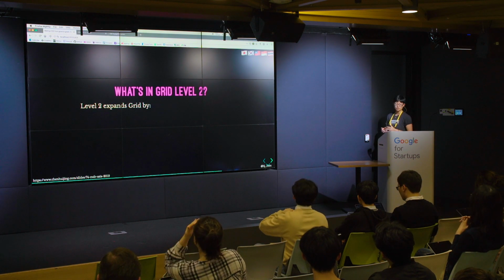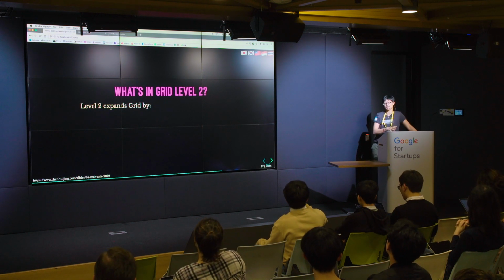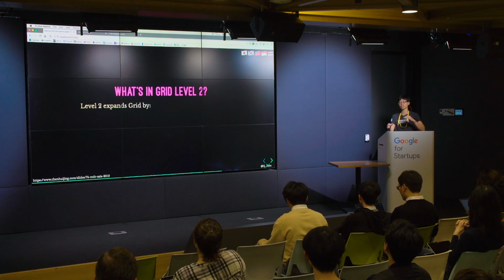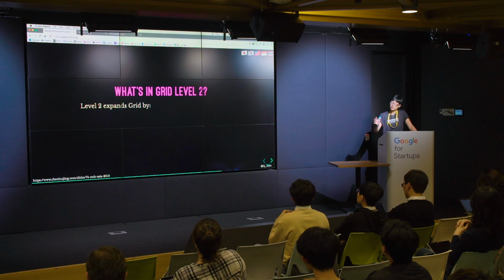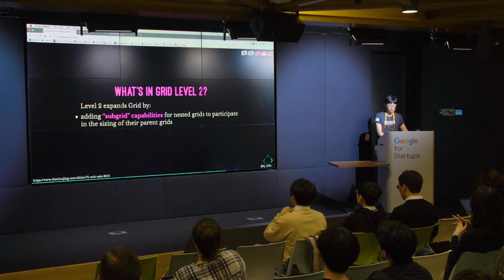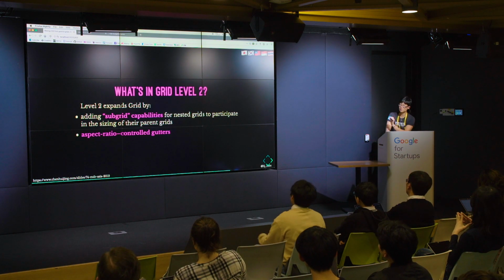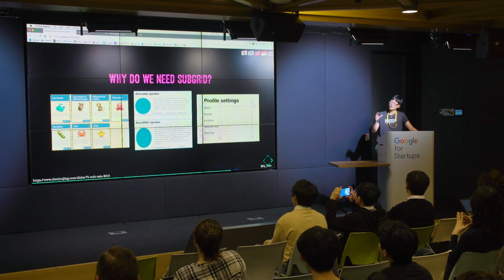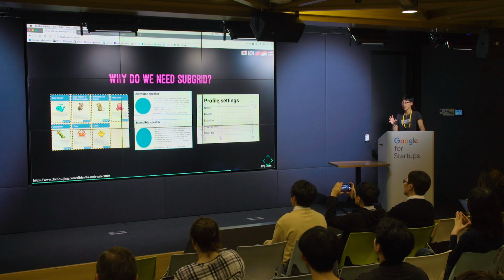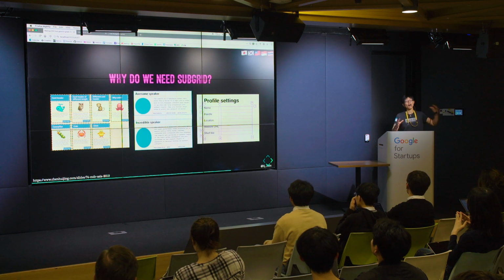So Subgrid was actually a very important feature from the start when CSS Grid was being developed. But because there were a lot of edge cases and things that needed more discussion, it was moved and deferred into Grid Level 2. Level 2 of the Grid spec covers Subgrid and also something called aspect ratio controlled gutters, but we'll not talk about that. We're only going to talk about Subgrid. So why do we need Subgrid? Subgrid actually solves several use cases where we want nested grids to be able to line up with the outermost grid.